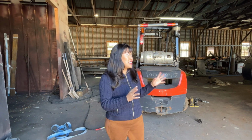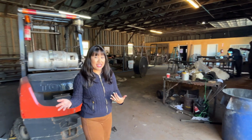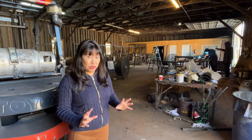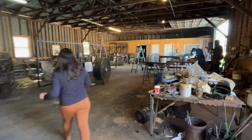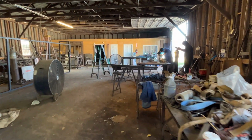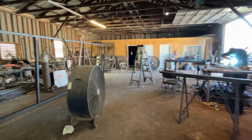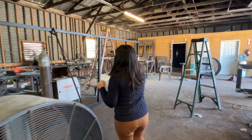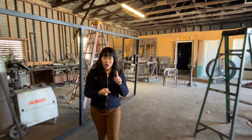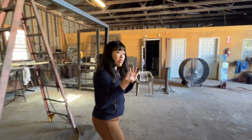I'm actually at an iron shop where active welding is taking place, and I'm going to take you through because this is where our ironwork is getting made. So it's super exciting. It's dirty in here. It's gritty. It's the real deal. You can really see how all the elements come together. This iron shop is making our front doors, the iron double front doors, and all the iron stair parts.